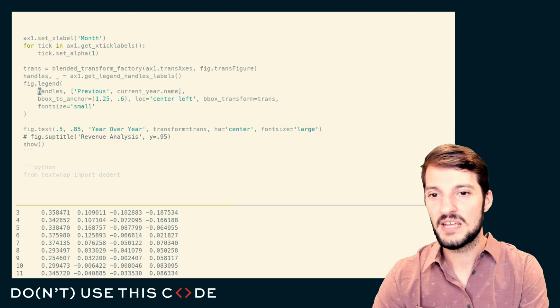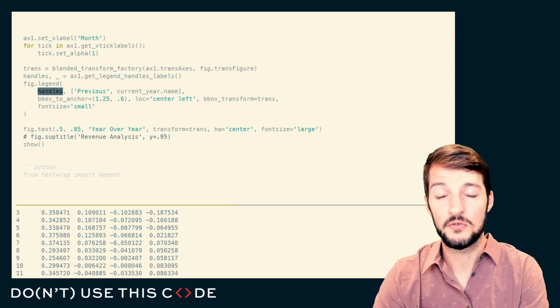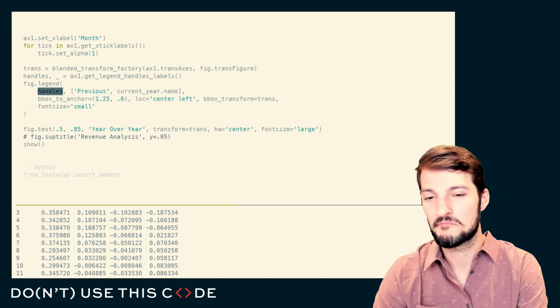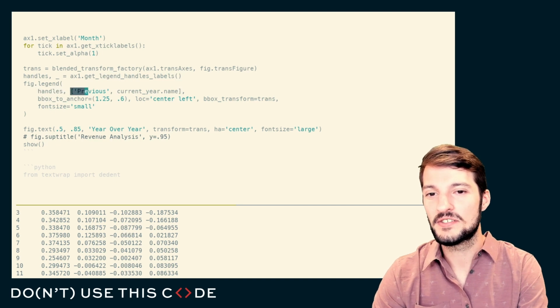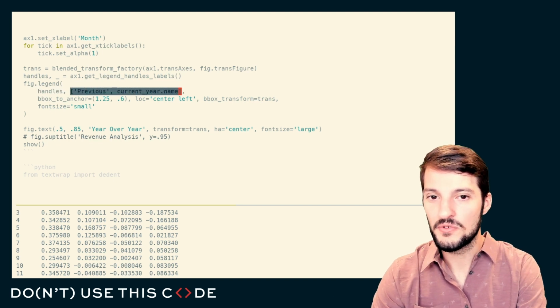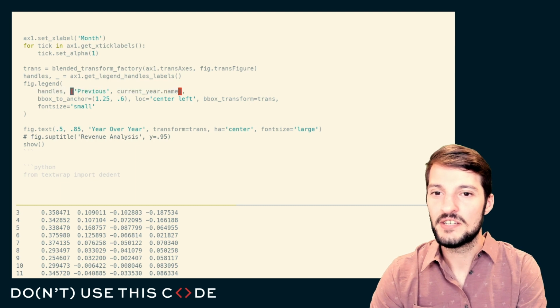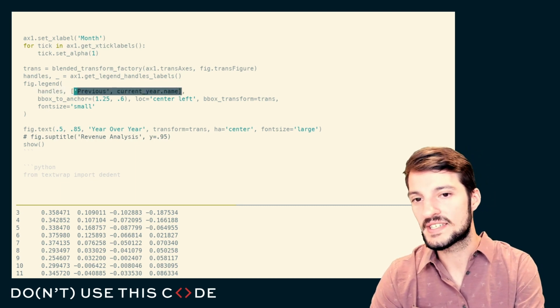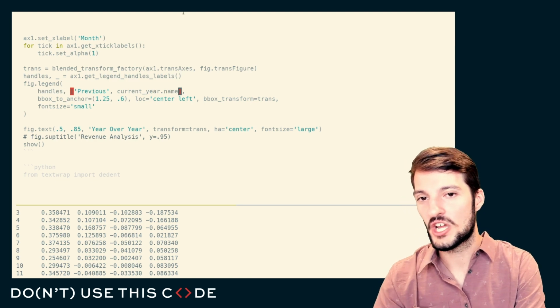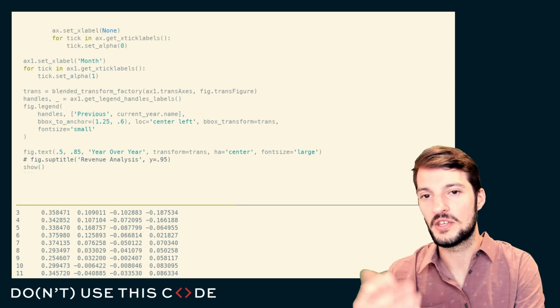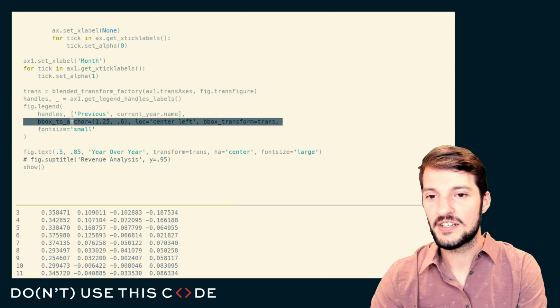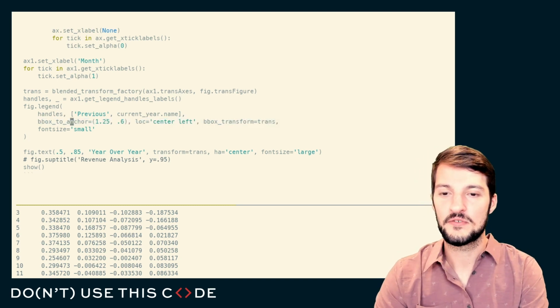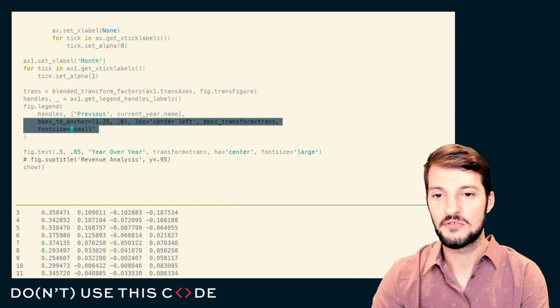And I can give those same handles, right? It's just red and blue, or orange and blue rectangles, and that's what I want here. But I can also give them their own unique name. Now I need to be careful to make sure that these labels are in the same order as the handles. So I can always check, but in this case I know the ordering of my data. And I can also use a little bit of transformation to place this legend exactly where I want.